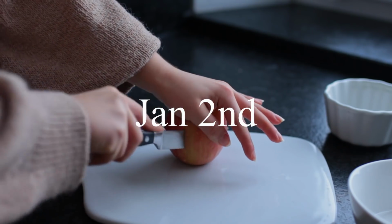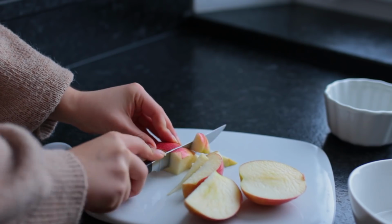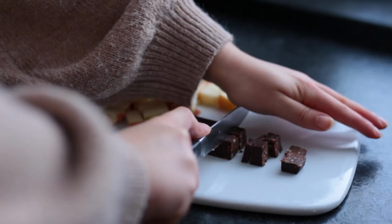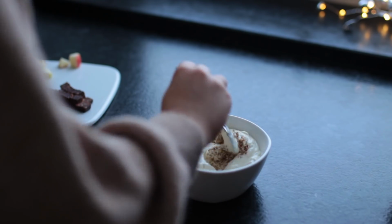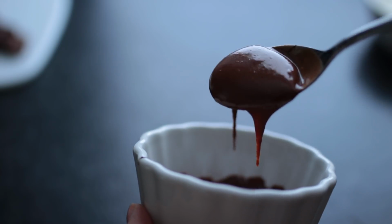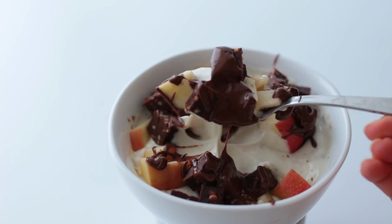You might know I'm a big proponent of healthy desserts for breakfast, or somewhat healthy desserts for breakfast. This one definitely falls into that category, a tasty apple, chocolate, and almond yogurt bowl. I chopped half of an apple into bite-sized pieces, as well as this raw chocolate brownie. It's made out of dates, cashews, unsweetened cacao, cashew butter, cocoa butter, and salt. To some protein soy yogurt, I first added a teaspoon of ground flax seeds and set that aside. To a tablespoon of almond butter, I added 2 teaspoons of melted chocolate. This tip I got from Emma's comment here. And then I brought everything together. To the bowl of yogurt, I added the apple chunks, the chopped energy bar, and the almond chocolate sauce. This was seriously so yummy.